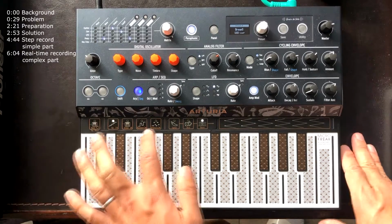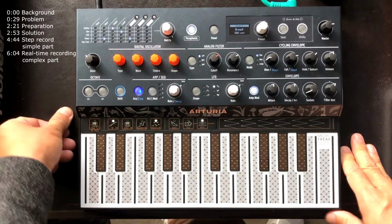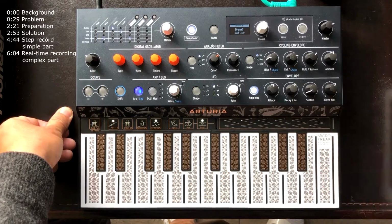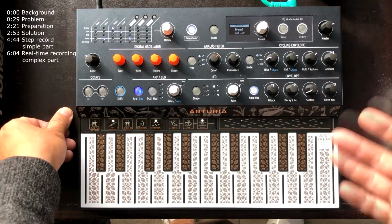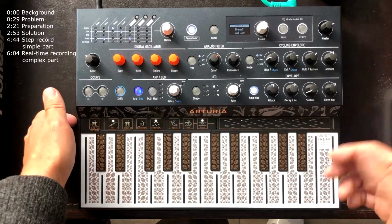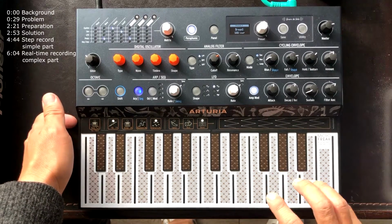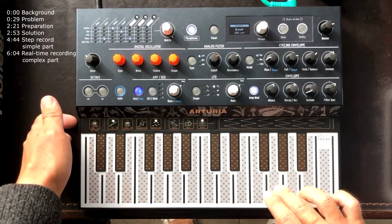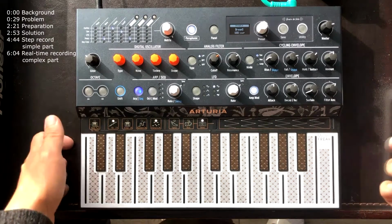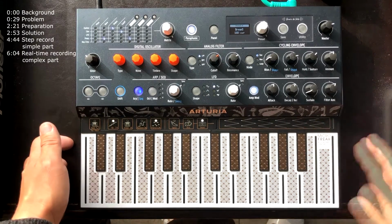Let me play. As you can see, it indicates when to start and the speed, the tempo of the song. I'm just rehearsing a bit. When you are comfortable with that, you can do the real-time recording on top of the step recording.